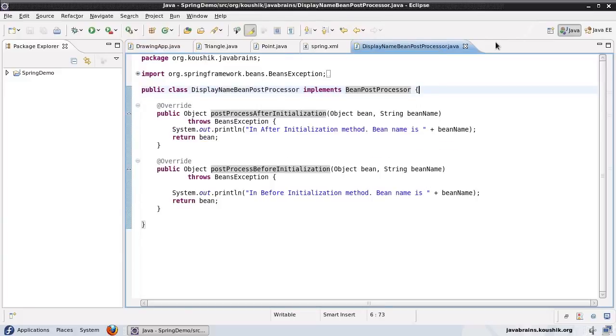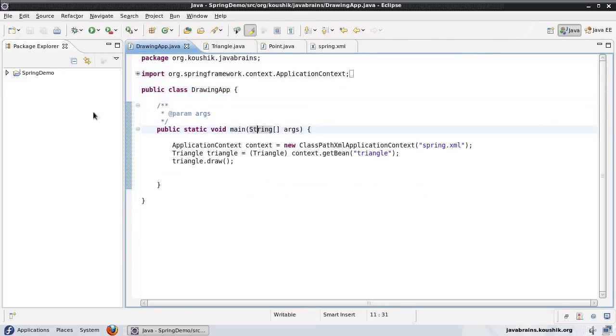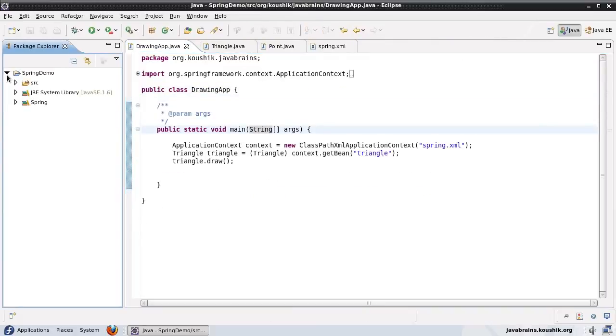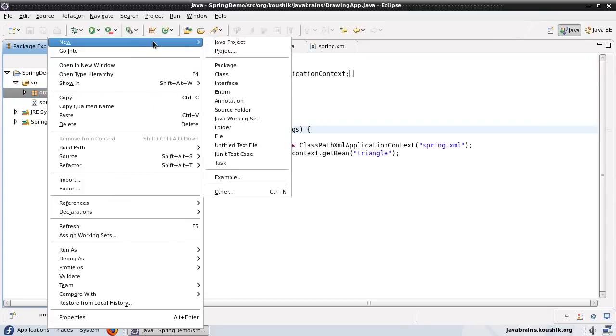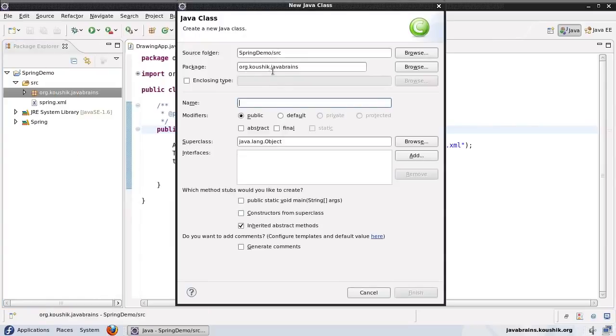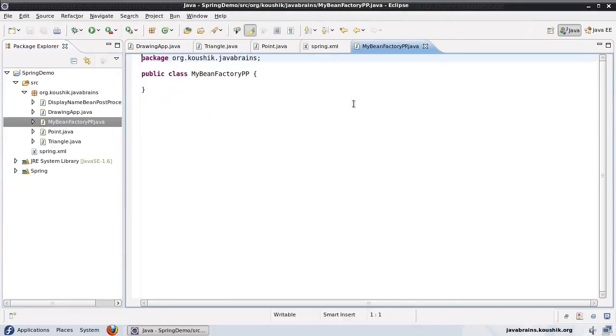So now let's close this and we'll write a Bean factory postprocessor. I'll create a new class. I'll say my Bean factory pp, for postprocessor, and finish.